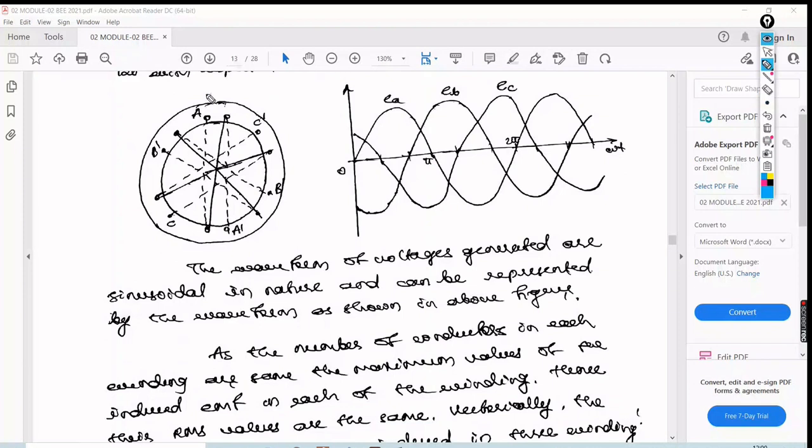If it is a three-phase supply system, it has three windings. For my explanation I used R, Y, B, but in my notes I used A, B, and C. These differ from author to author. A, B, C can also be the phases.